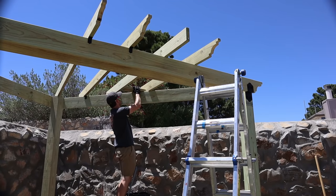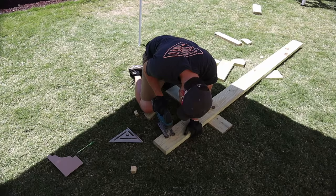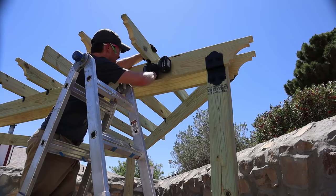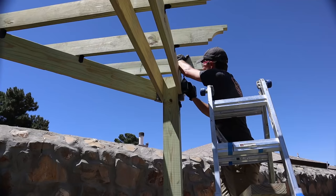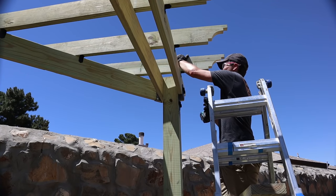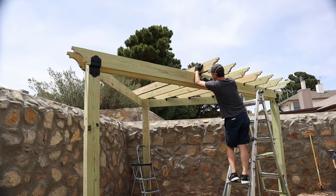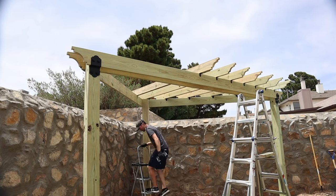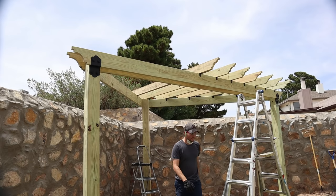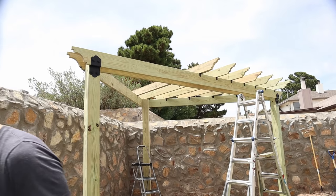Once I got in the groove, it was tons of measuring, cutting, more measuring, and more cutting. It's hot.